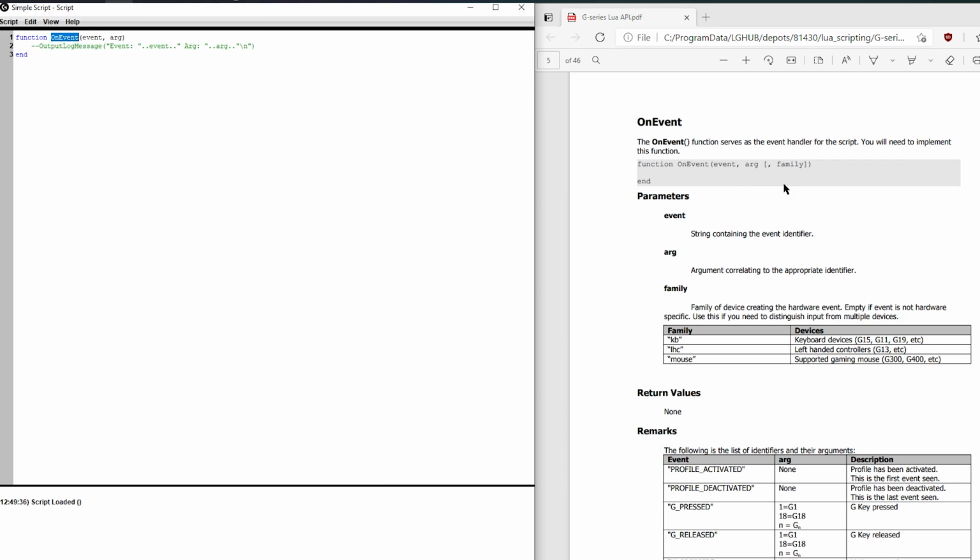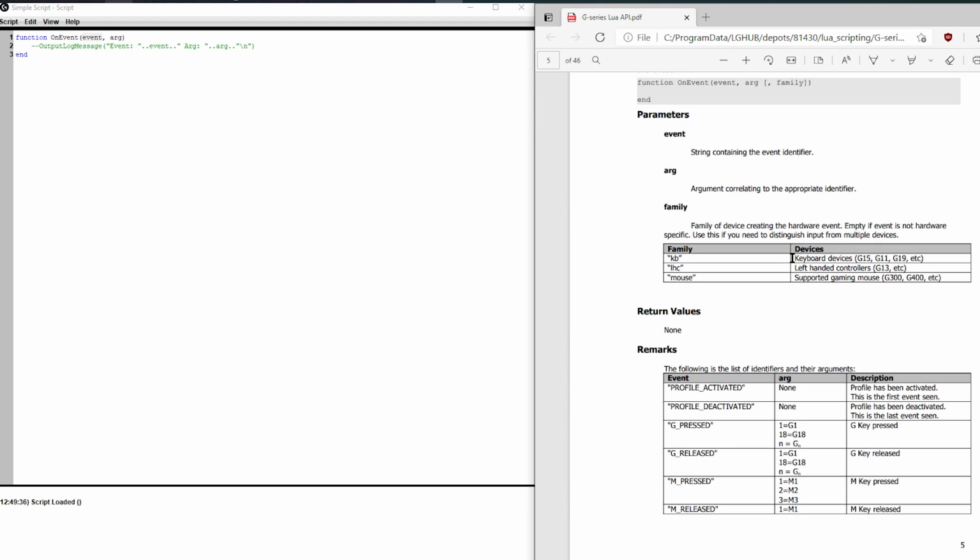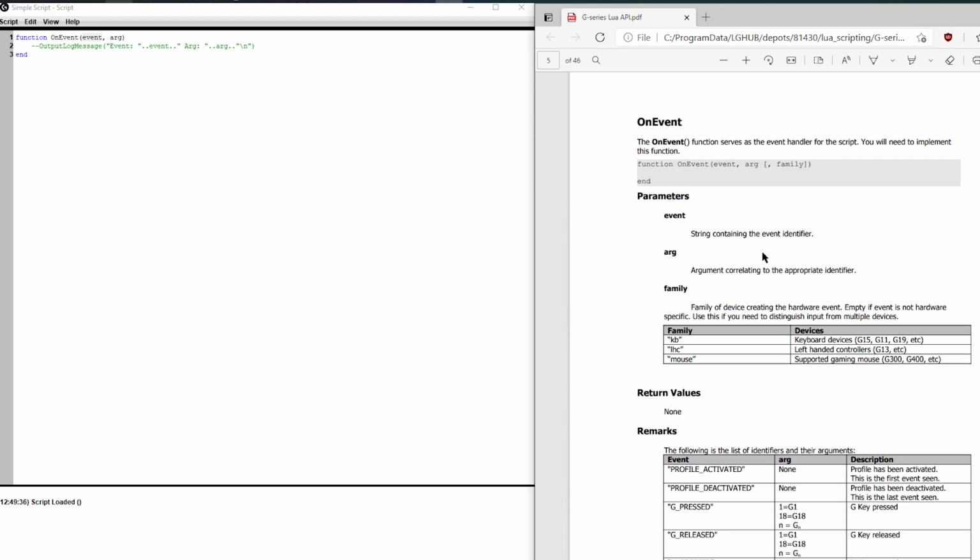Now let's read specifically to know what an event is. So, string containing the event identifier. As you can see right here, we have a parameter called event. Now this event parameter, as you see right here, is a string containing the event identifier. The event identifier is basically what is causing it.